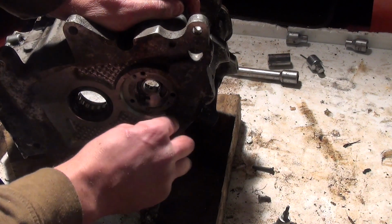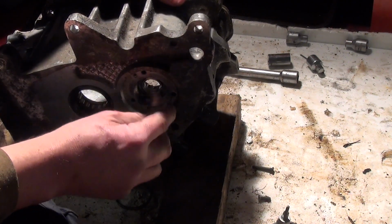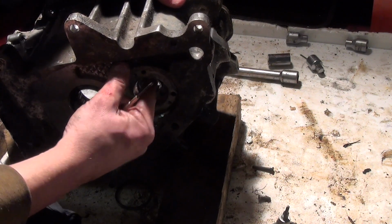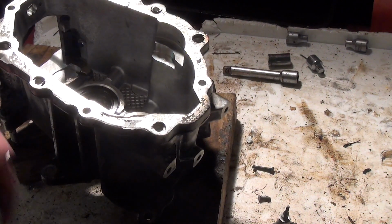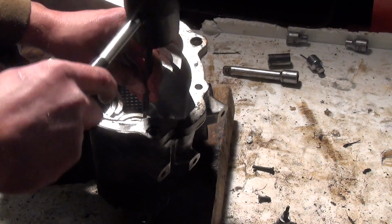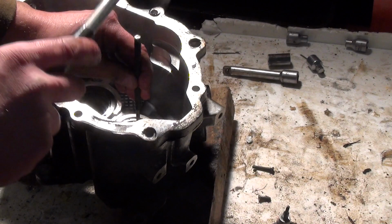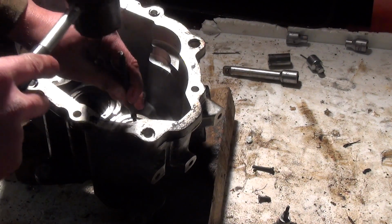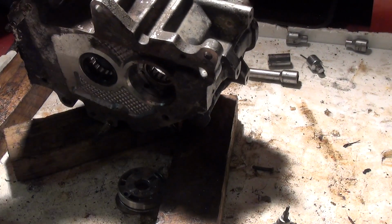Come on. It's not moving. You'd think if the bolts went in that way it would pop out this way from the front, but it's not playing the game. Just give it a little tap again. Right, it's moving. Right, there we go. It does pop out that way. I think it's just corroded in, that's all.